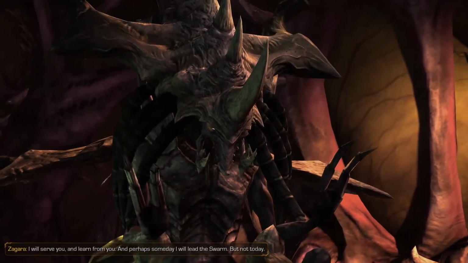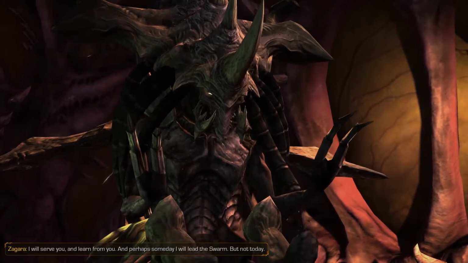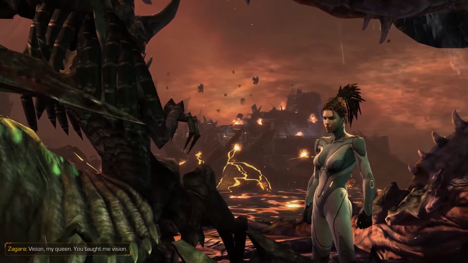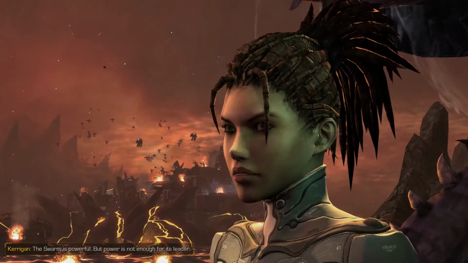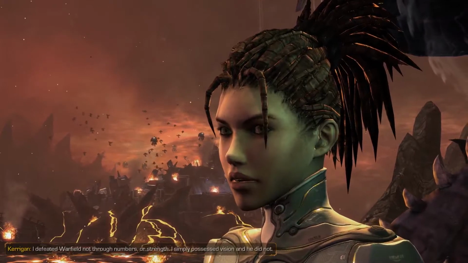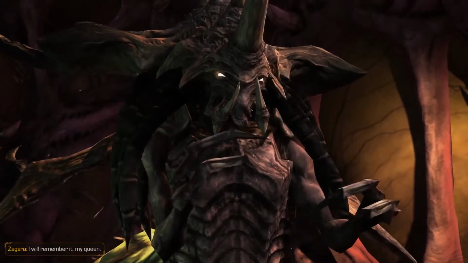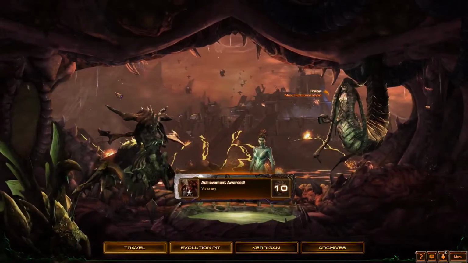I will serve you and learn from you. And perhaps someday, I will lead the Swarm. But not today. And what lesson did I teach you? Vision, my queen. You taught me vision. The Swarm is powerful. But power is not enough for its leader. I defeated Warfield not through numbers or strength. I simply possessed vision, and he did not. I will remember it, my queen.